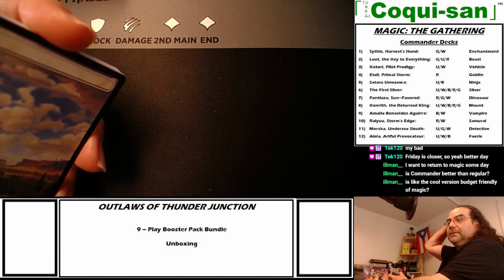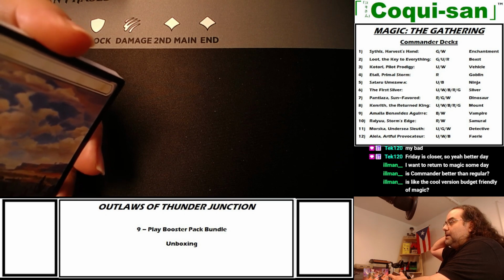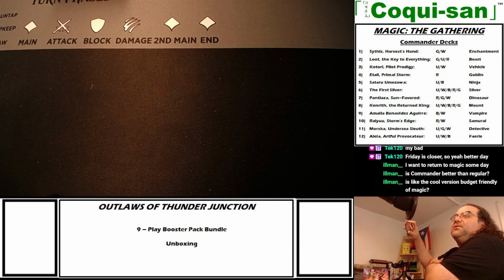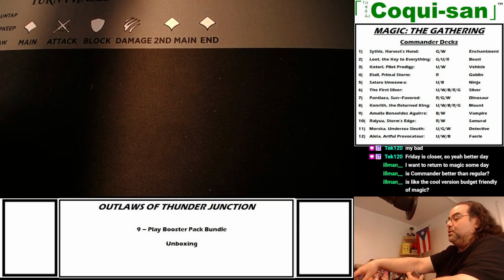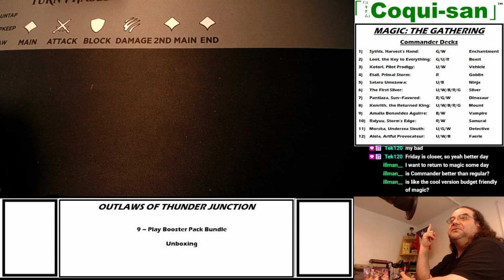Is that like the cool, budget-friendly version of Magic? Yes. If you already have cards, you can play them in your Commander deck. A lot of my cards go all the way back to fifth edition, Weatherlight, the early Kamigawa sets. They've all been put into these Commander decks that you see above here.